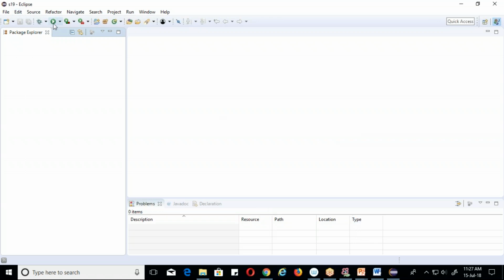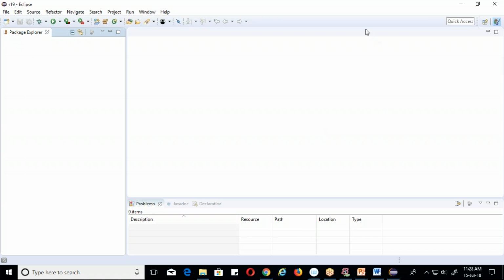After writing the code, there is one run button at the top. When we click on that run button, a new tab will be created here. Right now we have 3 tabs: problems, Javadoc, and declaration. After that, a new tab called console will be created. In that tab, the output will be displayed.